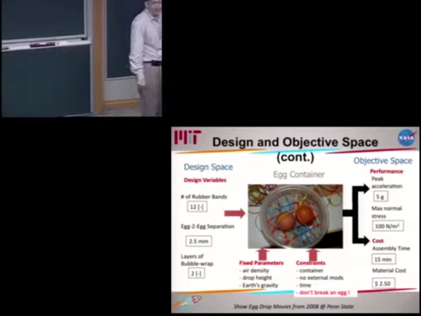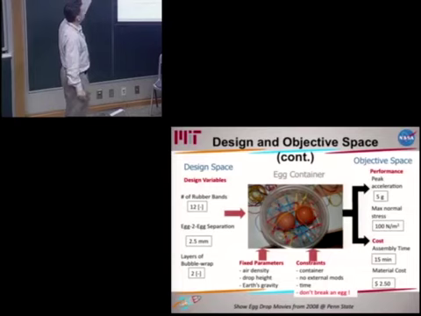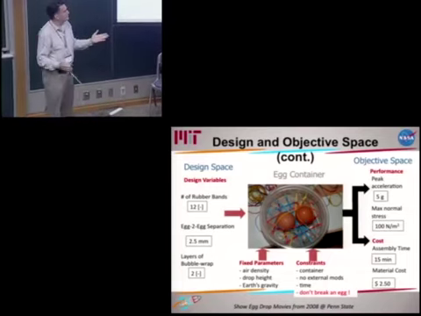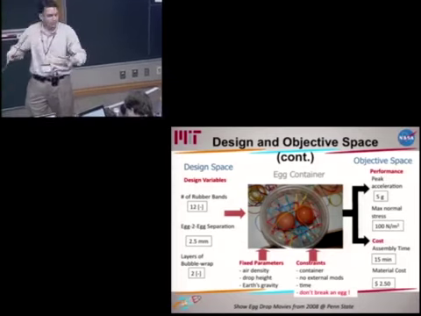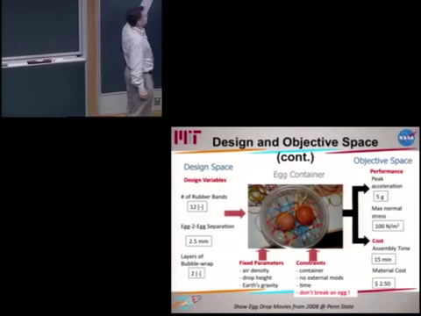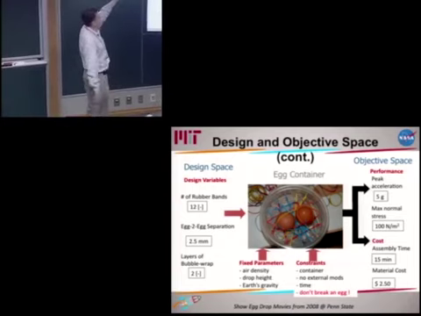And it's the same thing. You're going through the same thought process. You have design variables. If you look at this concept here, their concept was cross-strapping or separating the eggs through rubber bands. You have how many rubber bands you are going to use, right? Fewer or more. There may be an optimum.